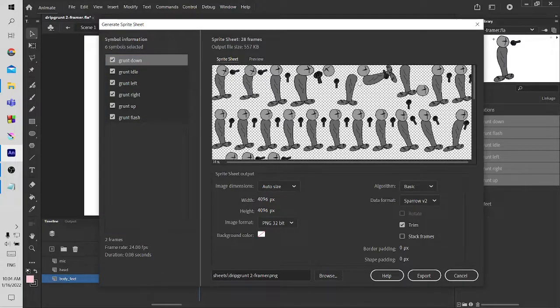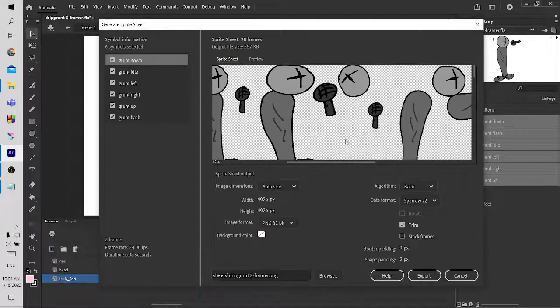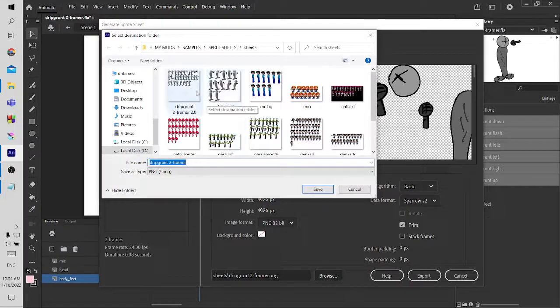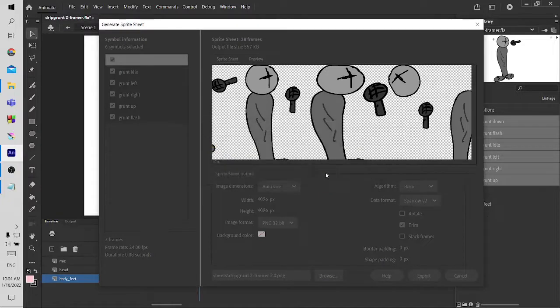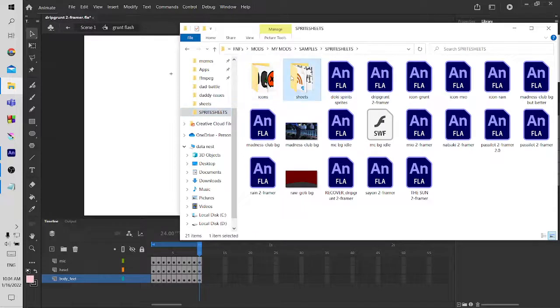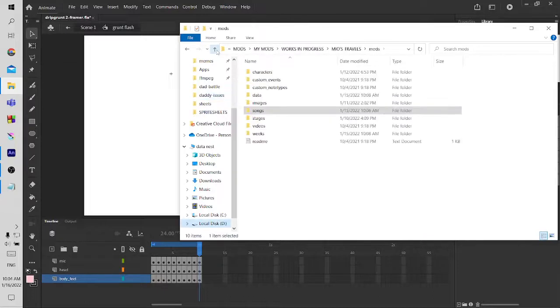They are somewhere in between here. I know they are. Look at that. They're not even here. You can't even see them. They're so tiny you can't see them. That's a relief. All right. Then Drip Grunt Framer 2.0 again. Export. Boom. That could be the one that works. Drip Grunt Flash. Hold on, wait, on sprite sheets here. In sheets, take these two, back in here.